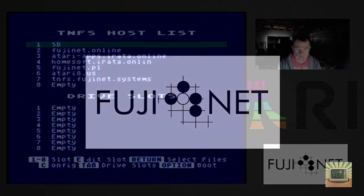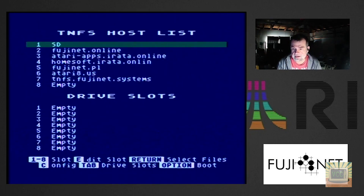Pardon my low lighting and lousy sound — I'm just getting into this whole video thing so you'll have to bear with me. The display I'm using is just the composite output of an Atari 130XE that is stock except for a memory upgrade. It doesn't have any video upgrades like Sophia 2, so the quality isn't fantastic, but it's not too bad.